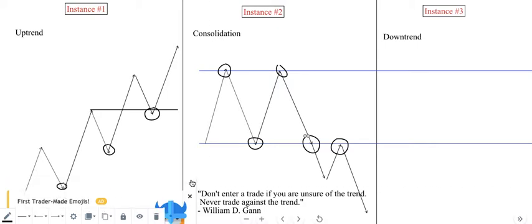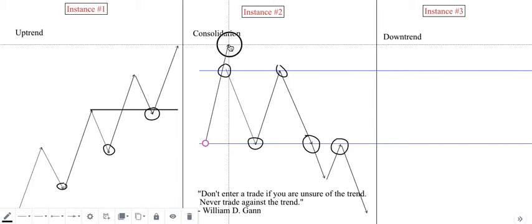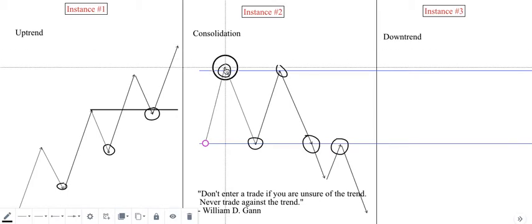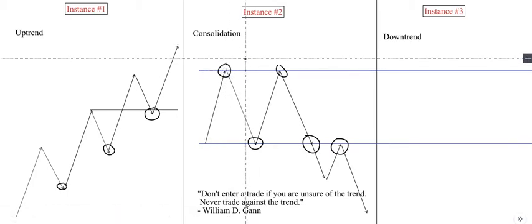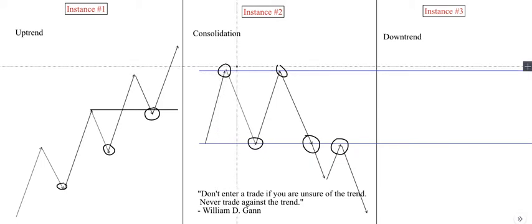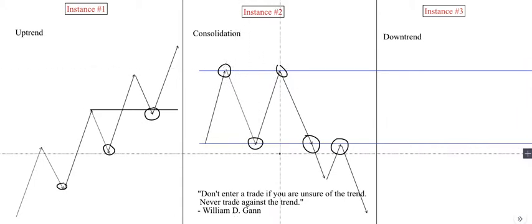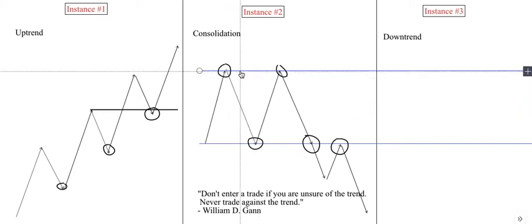Now, there is something called a fake out. This usually occurs when the market spikes all the way up through the resistance but still has a body closure below. This usually occurs when the market is manipulating all these retail traders that are looking to sell the market around this area. So you do want to be wary of the fact that there could be a huge spike to the upside, hitting your stop loss and continuing down to the support level. All right, as long as you're wary of that and you use your stop loss accordingly, I believe this is a very good way to trade in the consolidation as well.